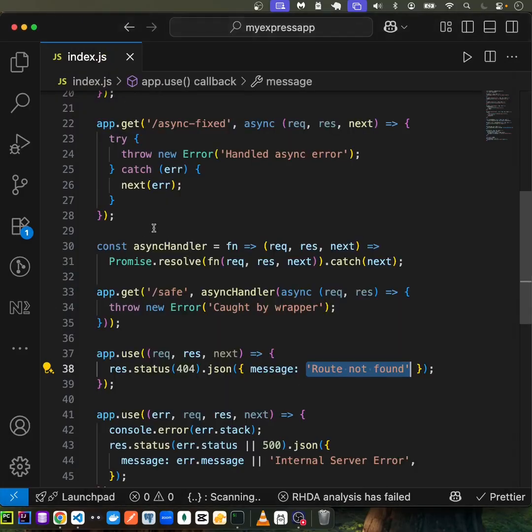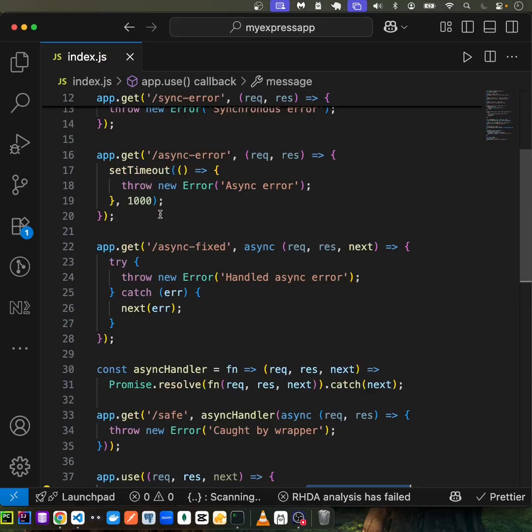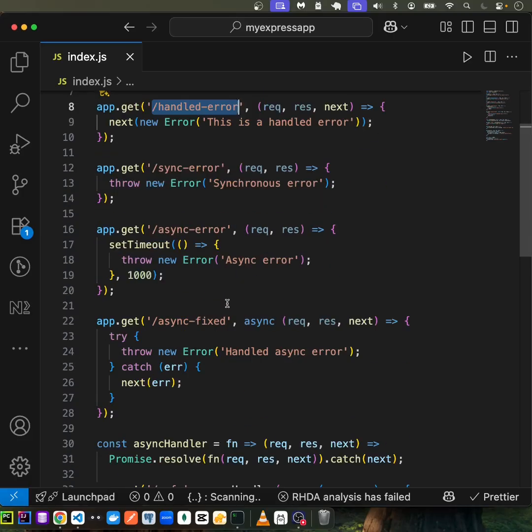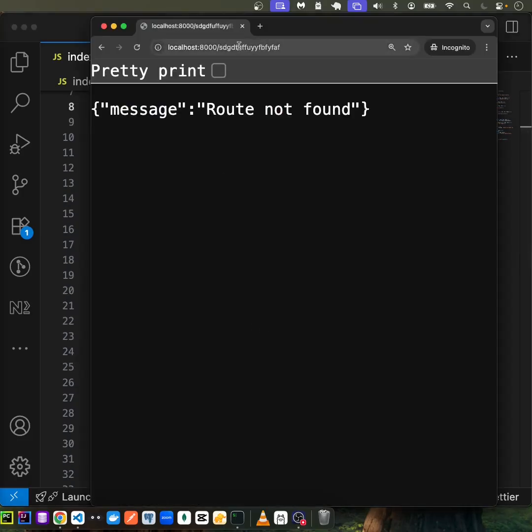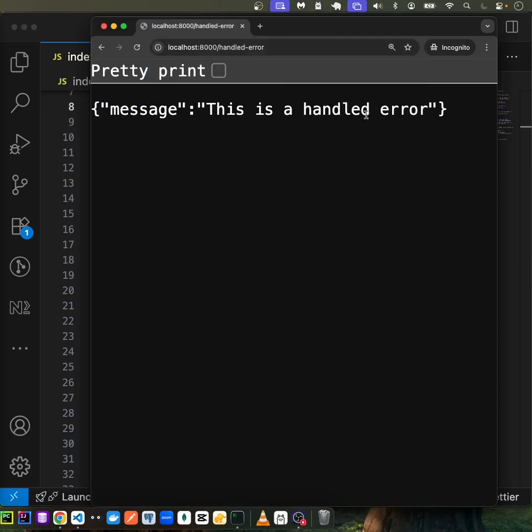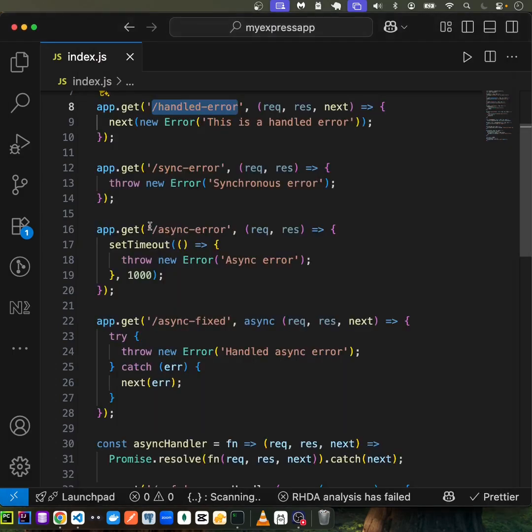Now let's try to demonstrate the global error handlers. First, I'm going to visit /handled-error. Of course, our global error handler is going to catch this, like we already explained. So I'll visit this. It says this is a handled error. Let's try the next one.